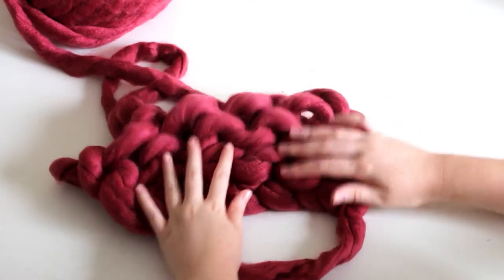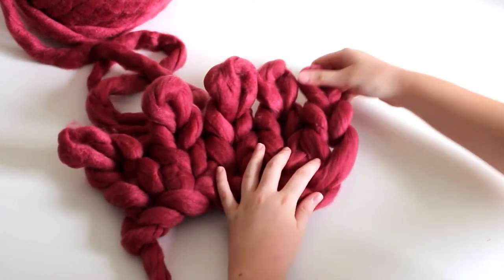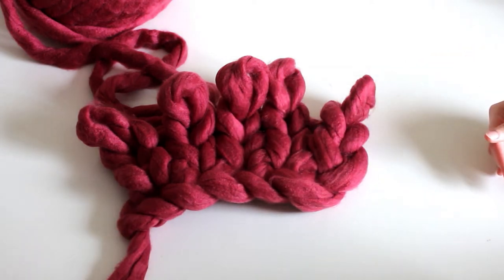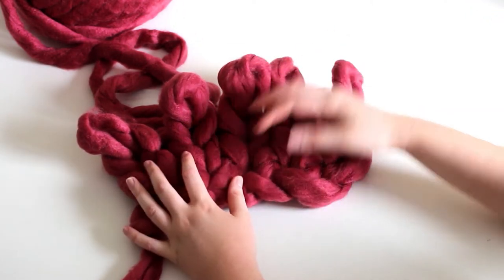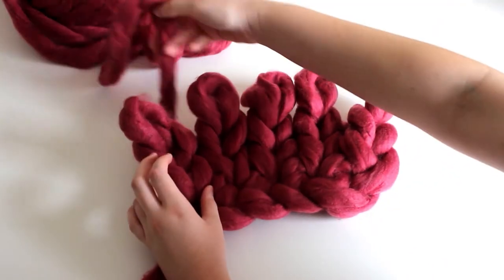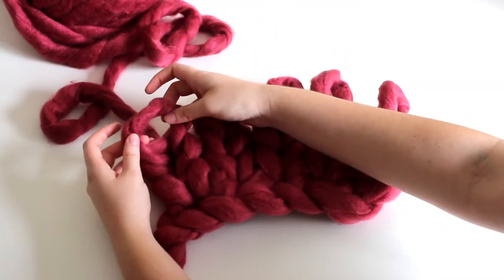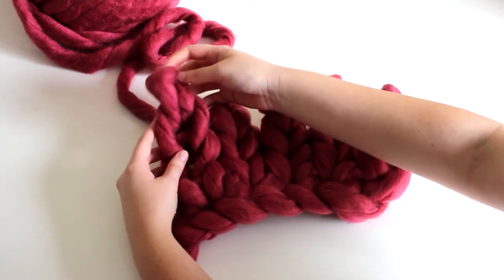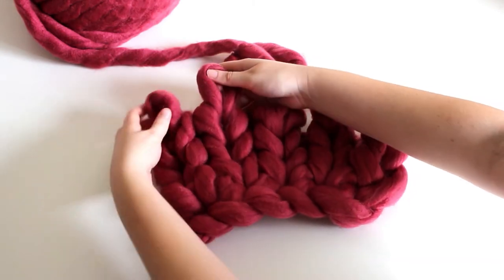This is what the back of the work looks like as well. If you chained more than five, you will have more starting chains, so you will need to do more stitches in each row. Don't forget that for a blanket you will need your starting chain to be a lot longer. I am just doing a small sample to show you the pattern so that it will fit in the camera. To make it longer, you just need to repeat the pattern — you can scroll back on the video to watch it again. Just repeat the second row of grabbing the yarn and pulling it through the loops to make a new loop and a V stitch. Make sure you go in opposite directions each row.